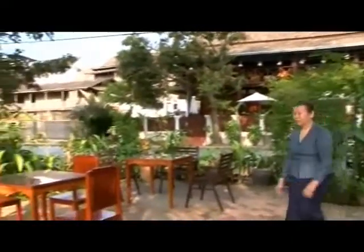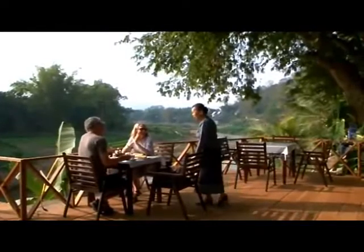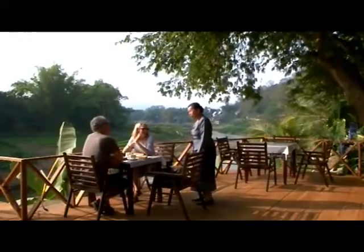I really like my house. It's much prettier than before. Without the help of the Heritage House, Sulatda would no doubt not have been able to renovate her guest house. But today she's proud to have respected the traditional Lao building style. How are you? We are very well, thank you. How do you sleep?